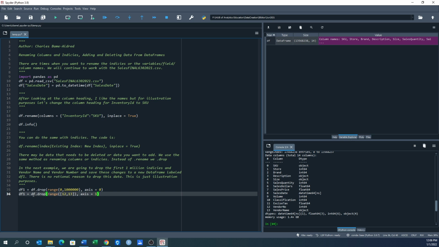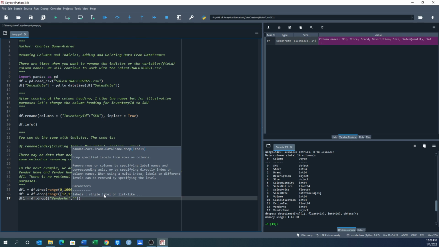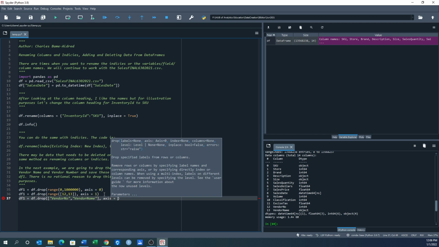So, all right, and then I could also do the same, get rid of columns and spell it out, vendor number and vendor name, comma, axis equals 1.